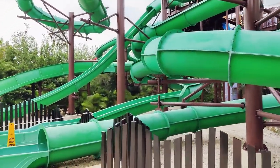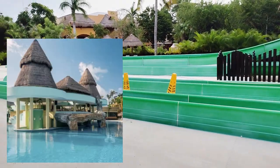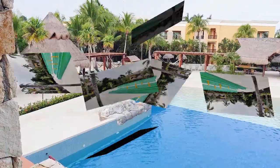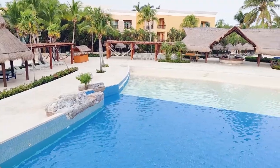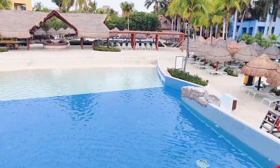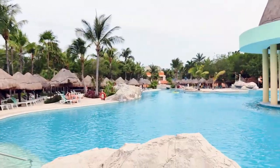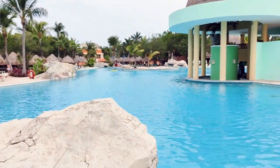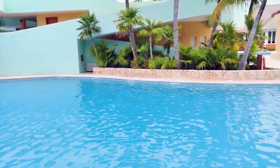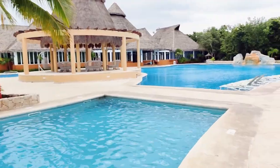I especially like the layout of the pool area. A highlight is the pool bar Las Rocas, situated under a waterfall — they turn the waterfall on and you've got to hop under it to get a drink. The pool areas are meticulously maintained and provide a serene atmosphere for unwinding and soaking up the sun. It is a busy area and can get a bit loud at times, but there are quiet areas if and when you want to get away from the busyness. If you have older kids, I would suggest requesting a room that looks out onto the wave pool area if you can get it.